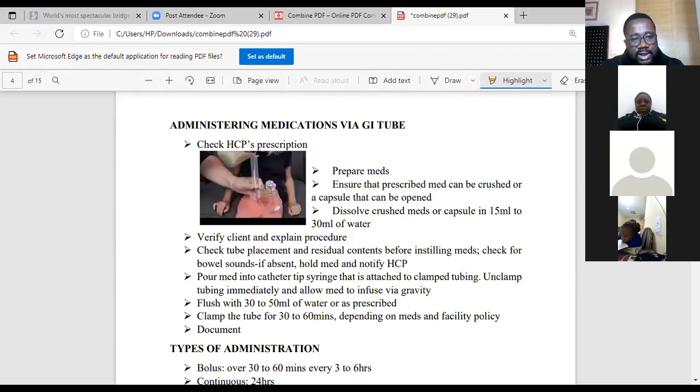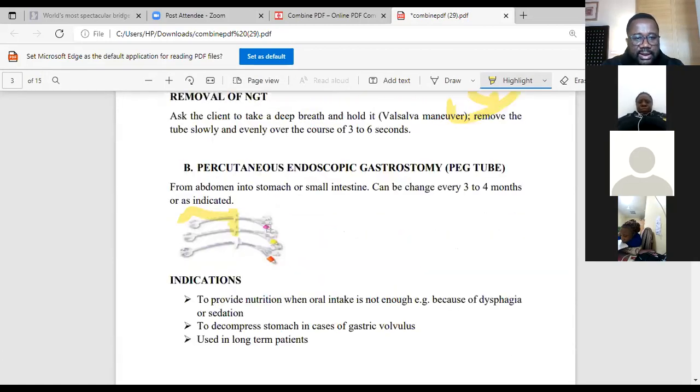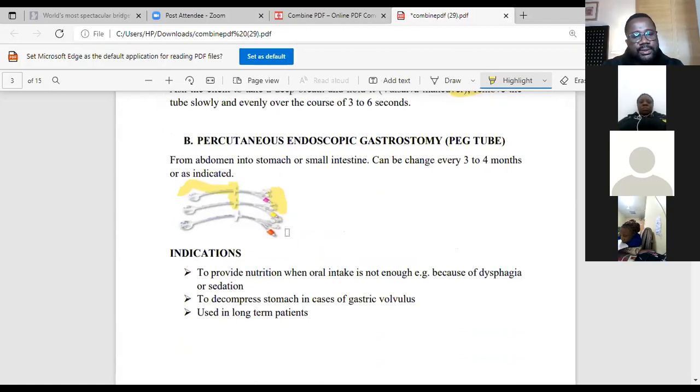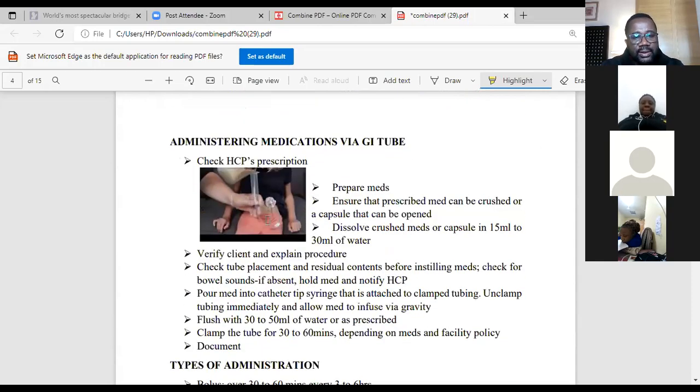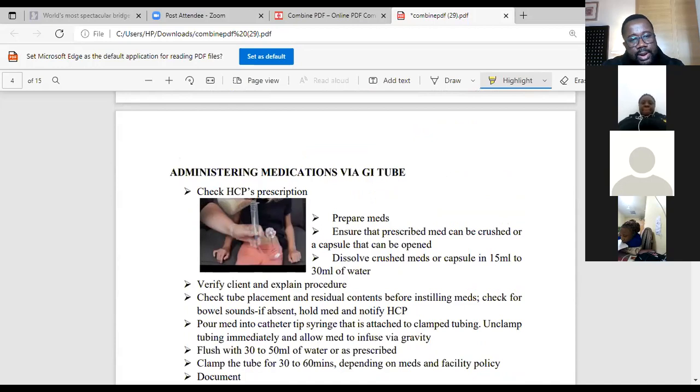Then this protection here. So you have the tube, and in this area they have some caps. After feeding, you can cap it back, you can cover it, to avoid dirt or bacteria going in. And whenever you want to feed, you use a new feeding syringe, connect it to the tip here, and pass the feeding through.